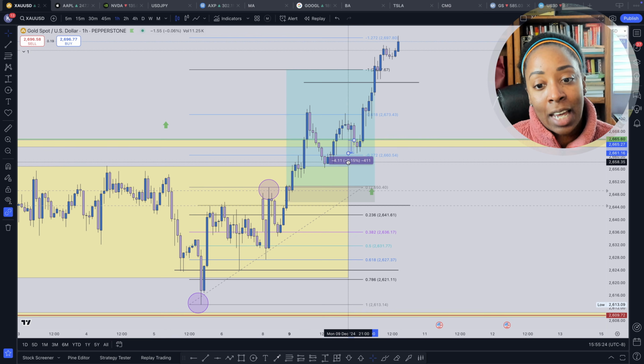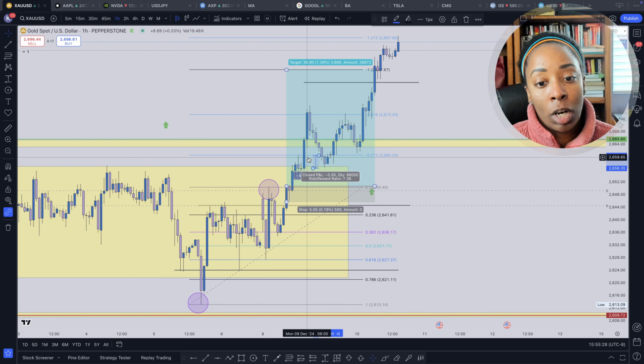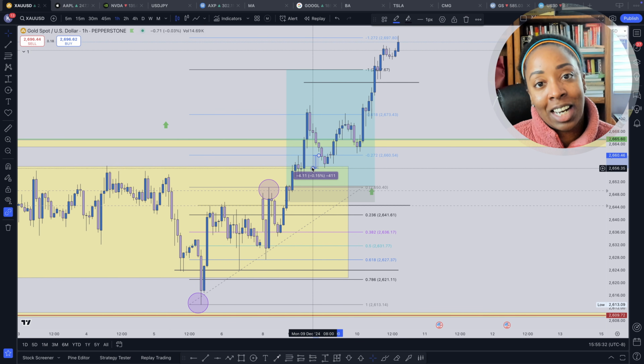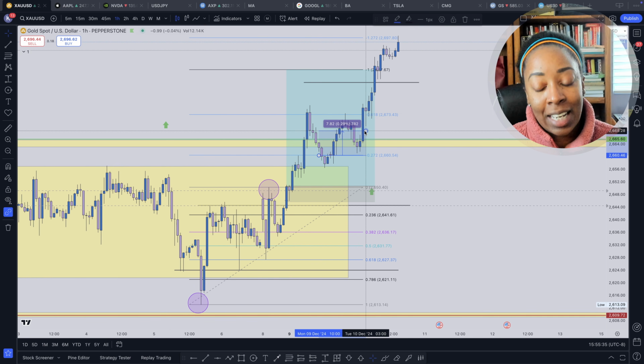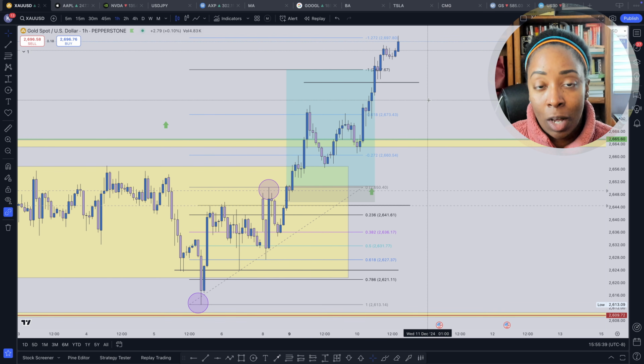But basically, that's just another little tip that I have used in the past, and I wanted to mention it here in order to kind of measure what the difference has been from the actual fib level down to the low, just like we see in here, and just kind of using that also as a guide in addition to the fib levels in order to make sure that I trail my stop loss appropriately on the gold market.